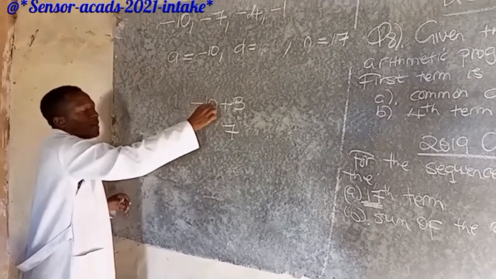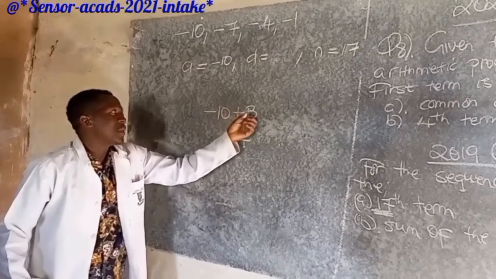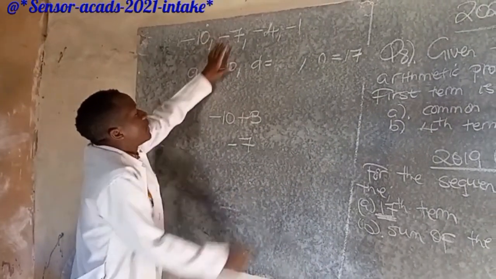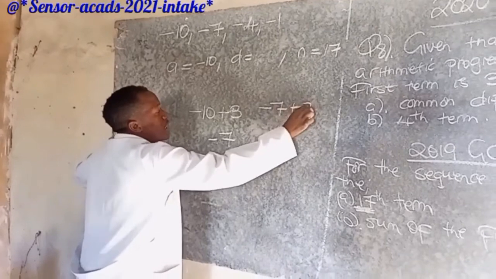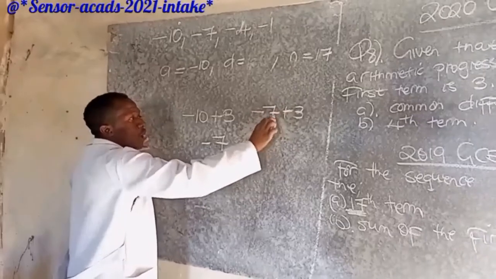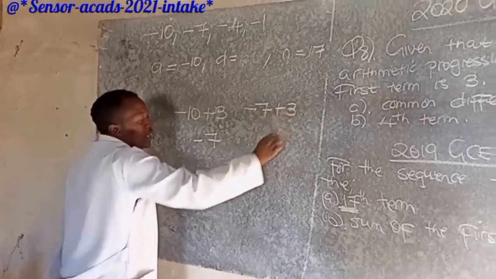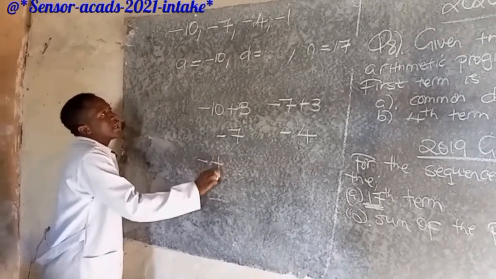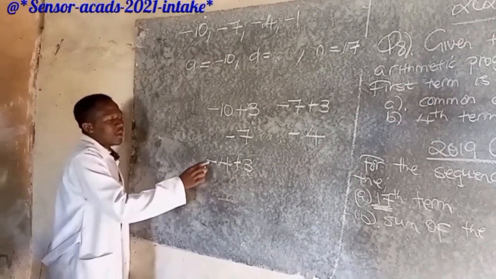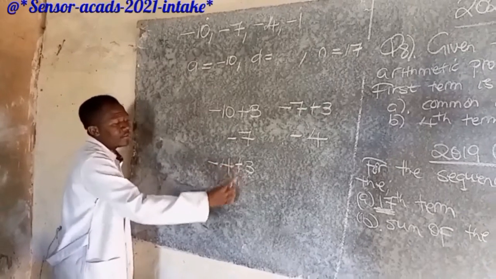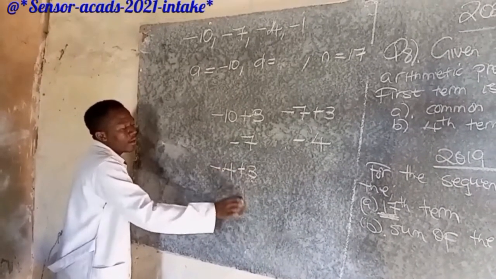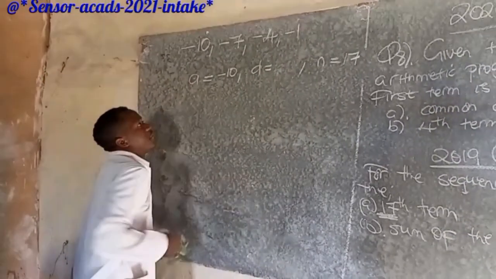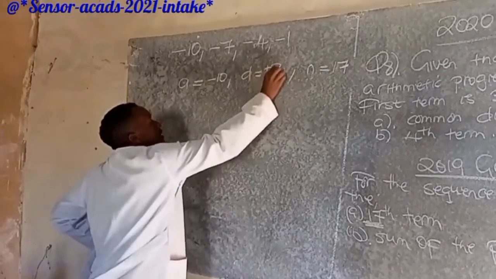Then we pick the sign of the bigger number. In this case, 10 is bigger than 3, not considering the negative, so we put a negative. That is the main reason it was negative 7. If we say negative 7 plus 3, two different consecutive signs, we always subtract. 7 minus 3 will give 4, and then we pick the sign of the bigger number. The same applies to negative 4 plus 3: we subtract 4 minus 3 to get 1, and we pick the sign from negative 4. So we found that d is going to be a positive 3.